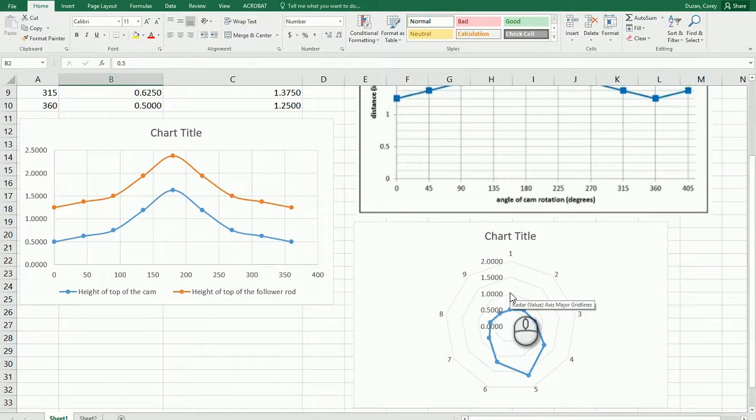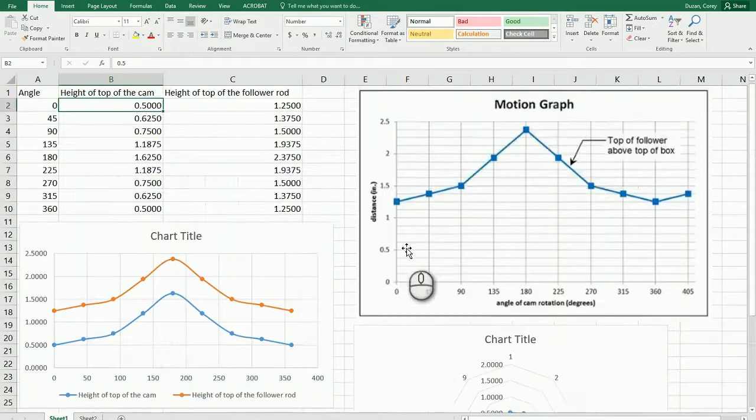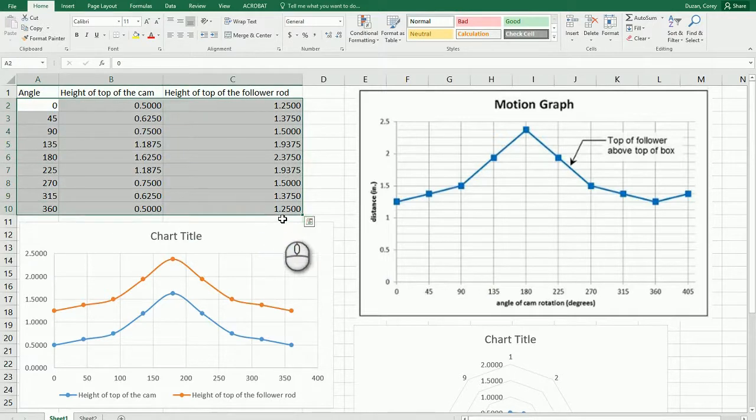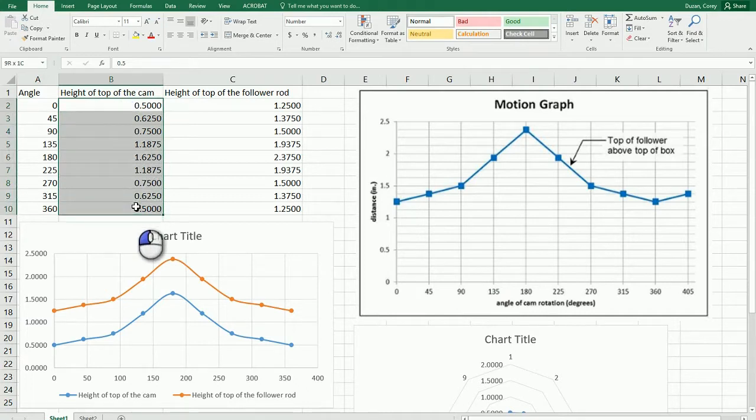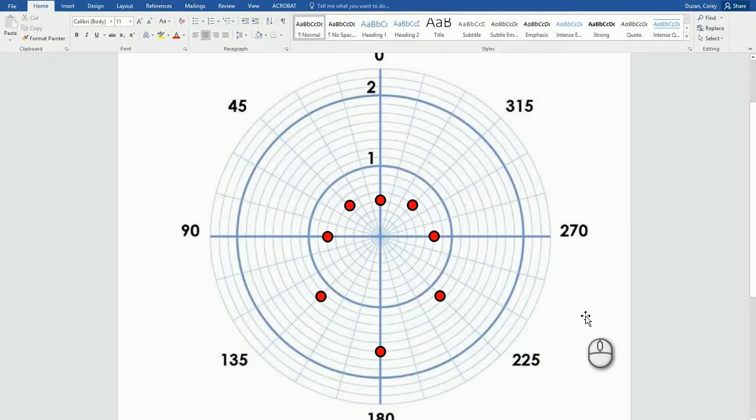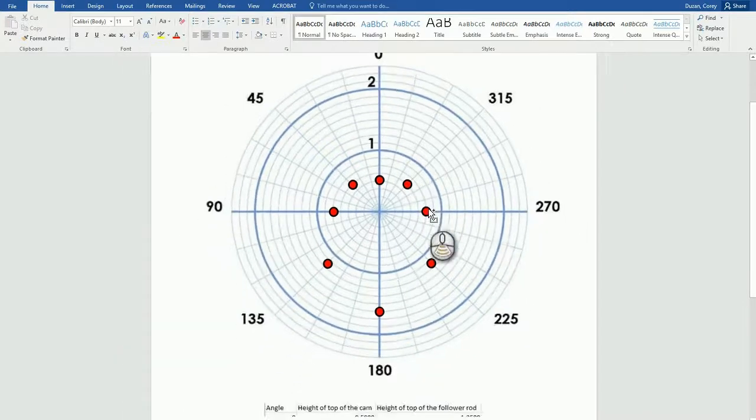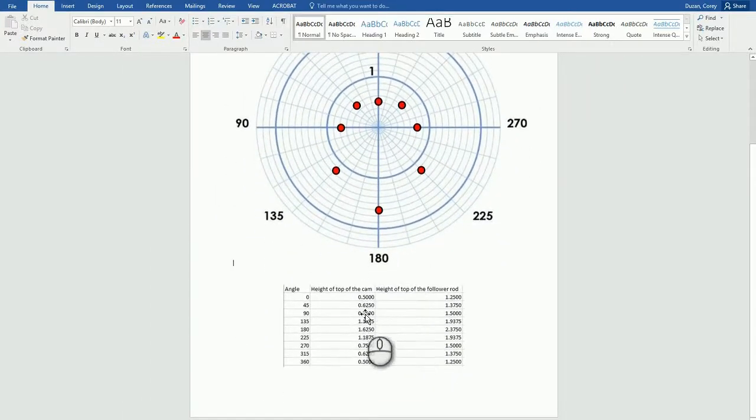So with that being said, I'm now going to need this information that we see here, because I'm going to be using that polar graph that I showed you a little bit ago on how to download. Students are then going to be taking this information that they see here and plotting this into the actual polar graph. So when students receive a sheet of this polar graph, what they have to do is read this information, the height at the top of the cam, and plug that in.